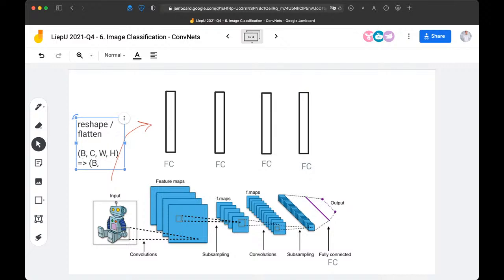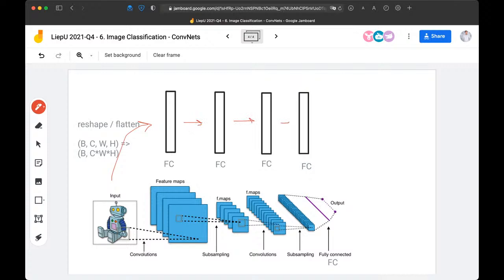So C multiplied by H multiplied by W, and then you would have just a one-dimensional data point, or in this case two-dimensional with a batch, which you can easily pass through the fully connected layers one by one, and then produce as an output this class distribution, right?